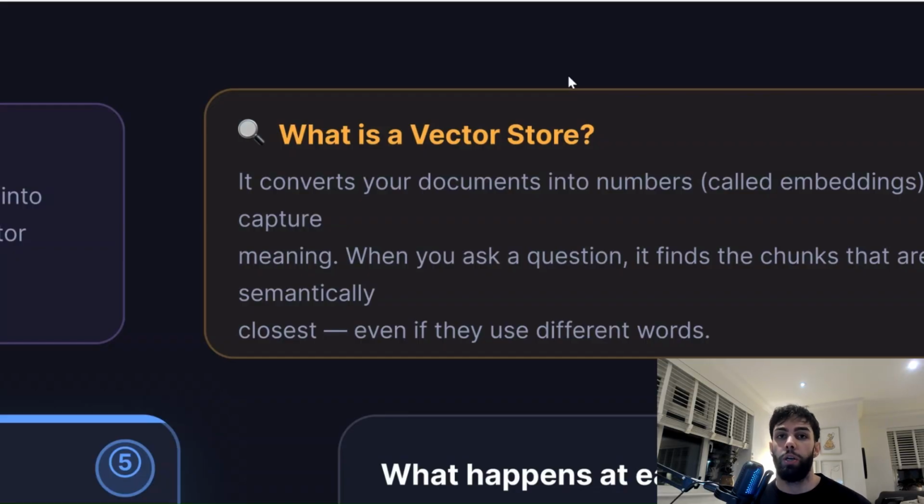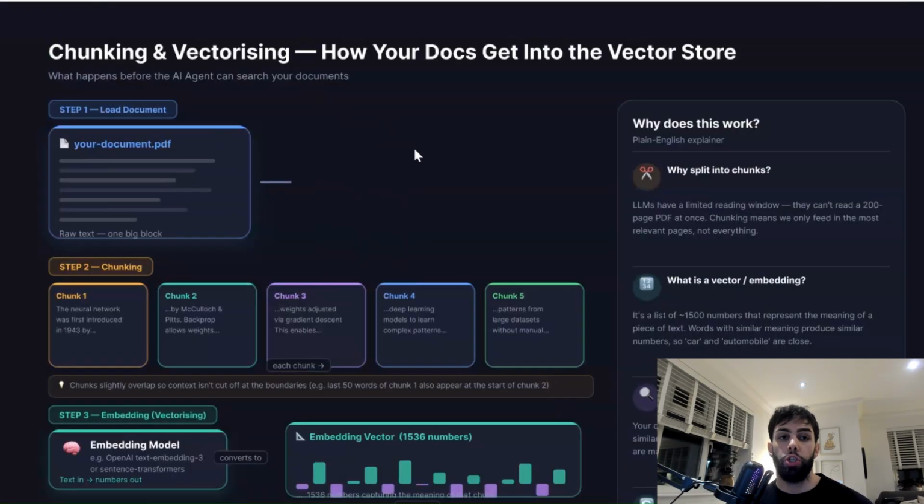So when you ask a question about a certain part of your business, what your AI is going to do is search for a number which closely matches what your AI has generated. It goes down in some quite deep maths, but I'm not going to go into that. And this is going to essentially allow you to give your AI answer filled with context about what you've asked it.